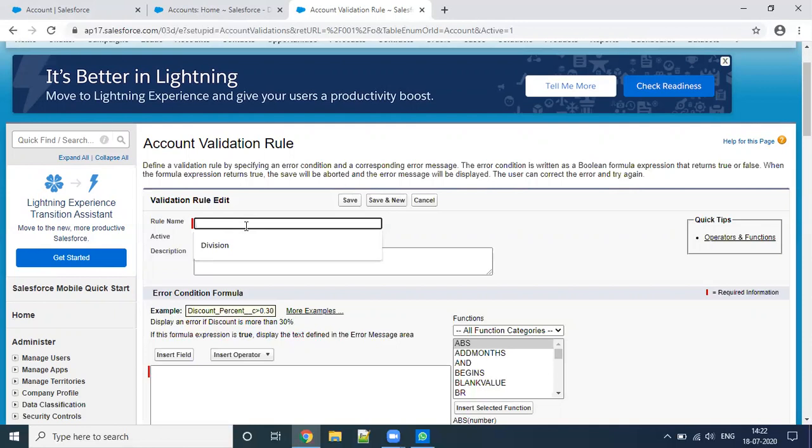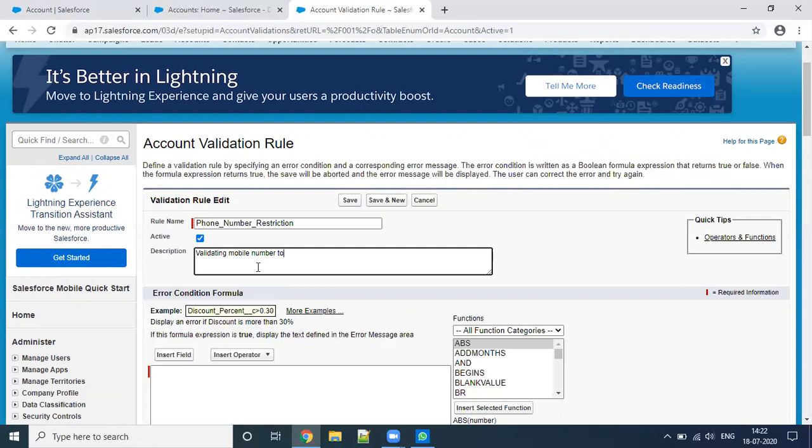So for example, I can give a phone number restriction. And description you can give, it's always a good practice to give description. So you can give validating mobile number to 10 digits.